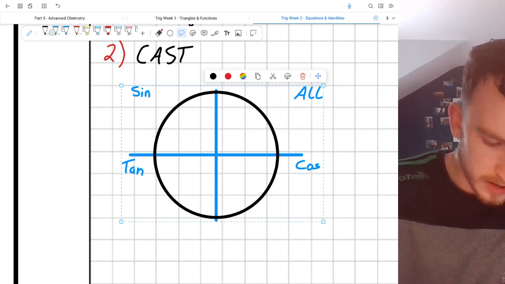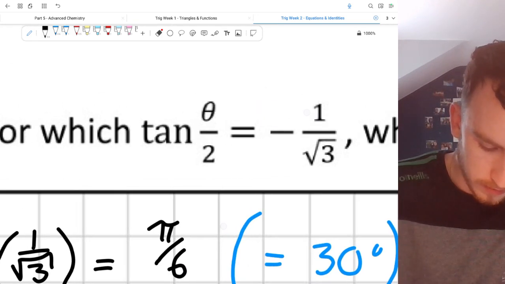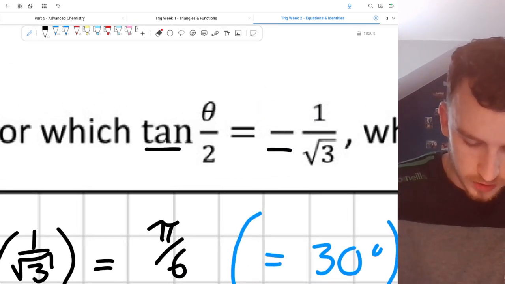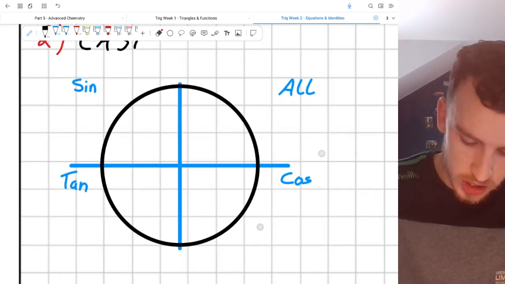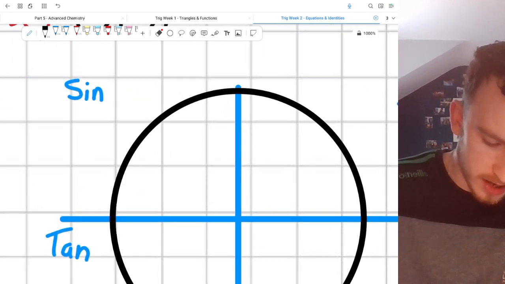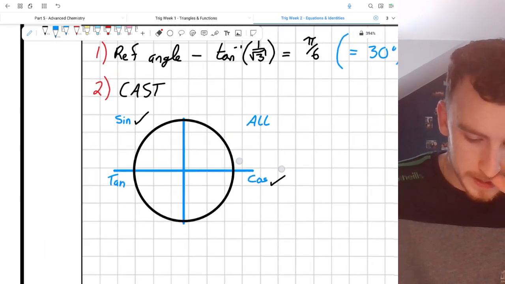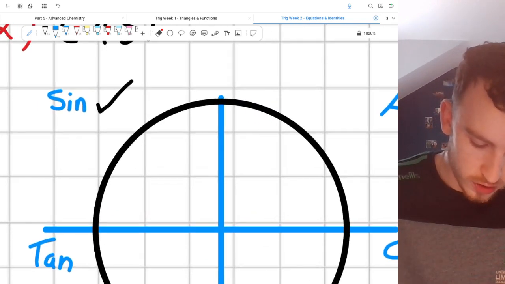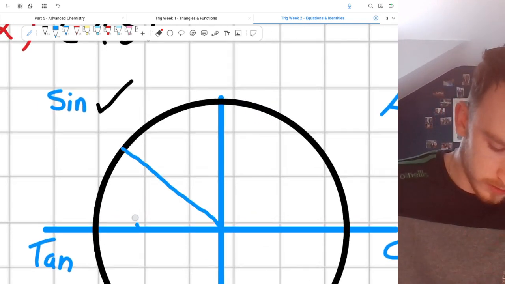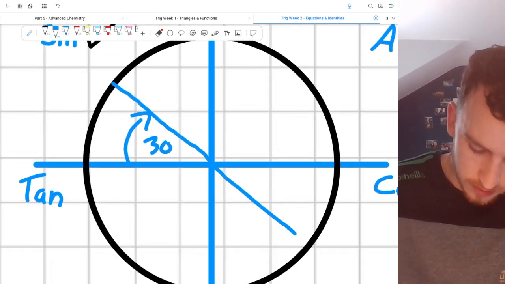Okay, so in this question we are dealing with a function of tan where that function is negative. So it's going to be the very same as the last question. So tan is positive in the tan and all quadrants. So it's negative here and here, where only sine and cosine are positive. So this time we're doing pi over 6 radians, or 30 degrees from the x-axis. So that's going to be about there. So that's your 30. And then it's going to be about here again, where that's your 30.